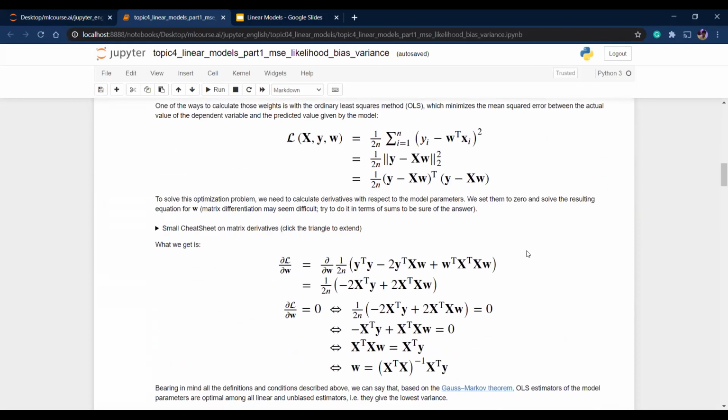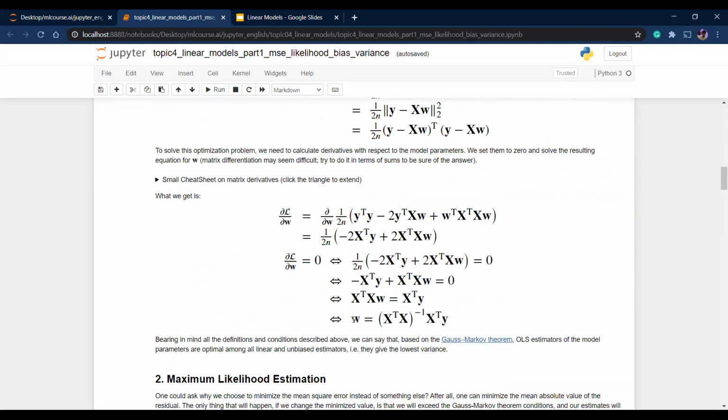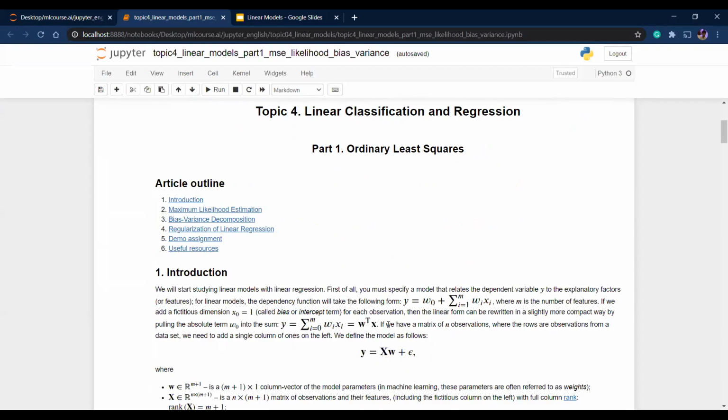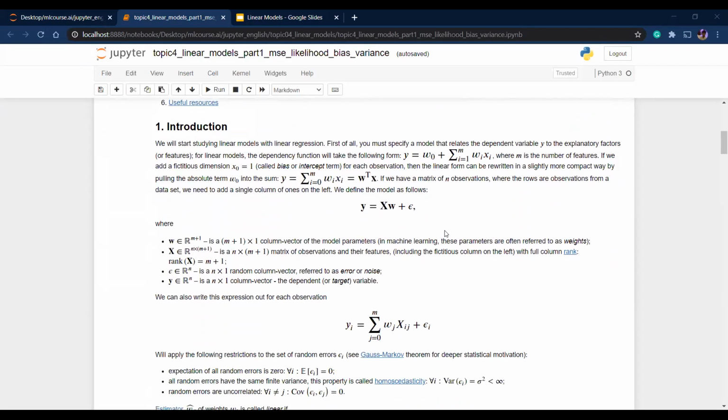If I scroll down, you will see this equation is the same here. Also, I think I mentioned this earlier, but from now on, replace theta with W. Whatever you saw in the presentation, just replace that with W. I kept it as theta in the presentation to make it consistent with the Andrew Ng lectures, but it's the same thing. In this notebook there's a lot of explanation on why things are the way they are, with mathematical explanations. I'll try to keep it as high level as possible because I'm short on time.